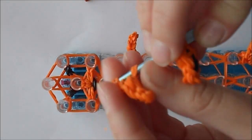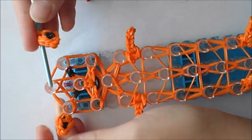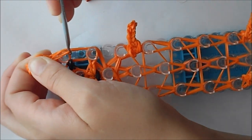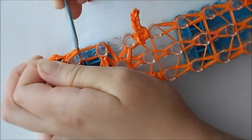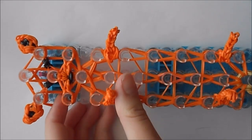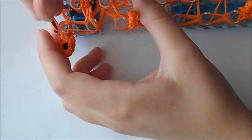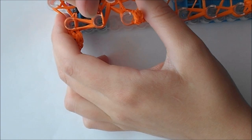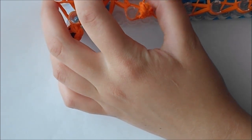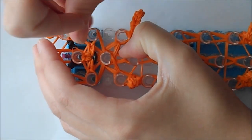Now take one ear and put it on this peg. Take another one. I'm going to put on this peg. Make sure you have all the bands on there. So underneath that band, and just slowly put it on there, and then try and fix it a little, and do the same thing on the other side. Just set it on there and then release the tension later.